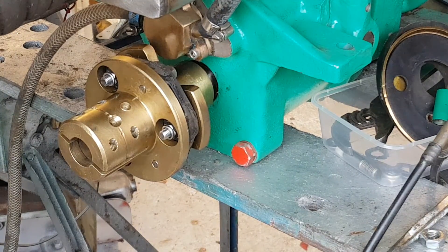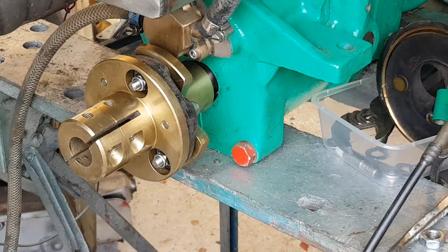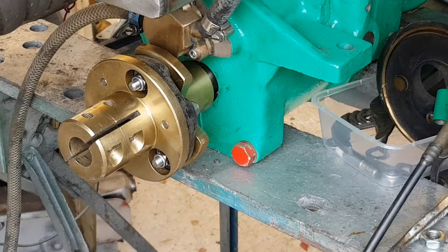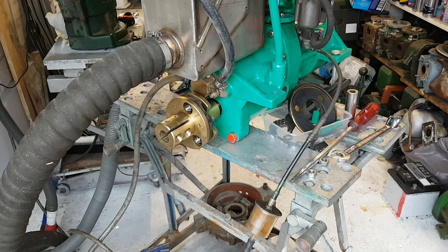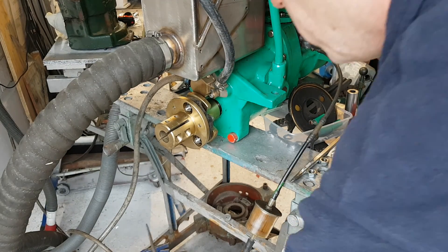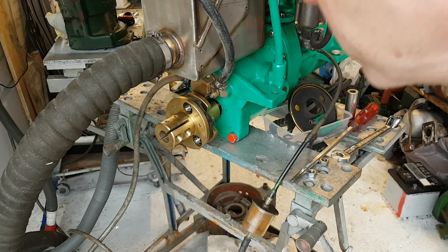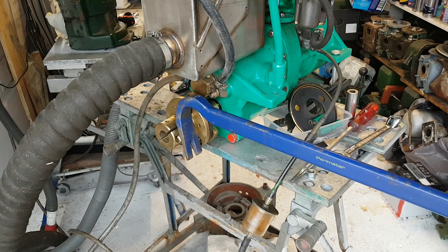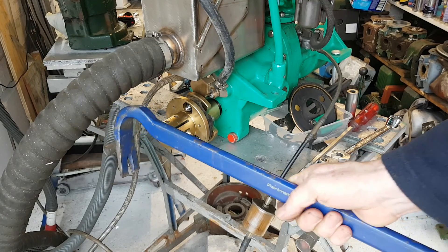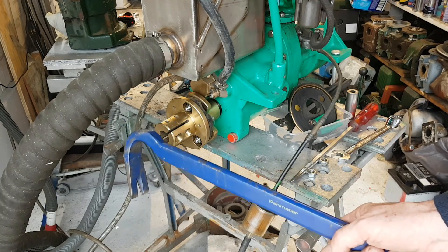This is Nick from Via Engines. I'll just run through one final thing: if you want to remove the coupling to get it in the workshop, here's how. The tools you'll need are a 24mm socket to undo the nut on this side, take the coupling off, and then to stop the shaft turning use a crowbar between the two studs — not on the threads if you can avoid it. That way you can get a nice torque. You might need an extension bar on that wrench; I've got a metre-long one. Get about 40 foot-pounds on there. Once you've got it undone a quarter turn, you won't need the crowbar anymore.